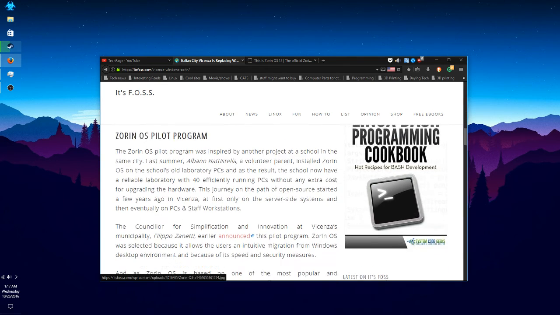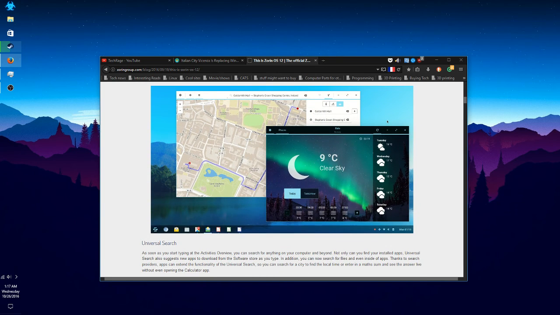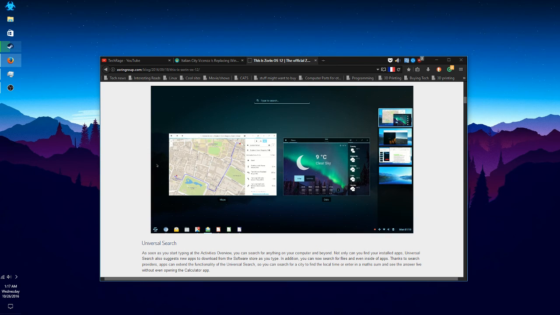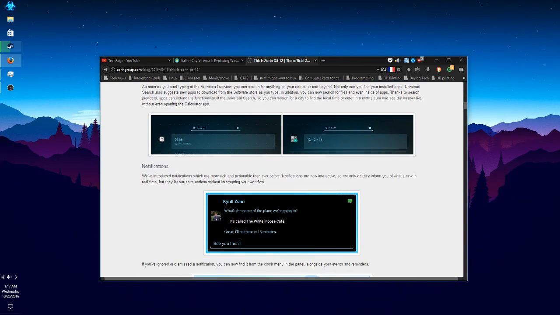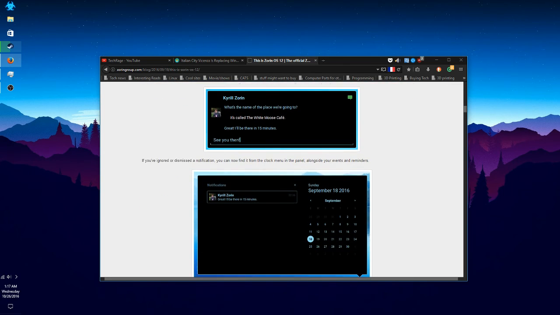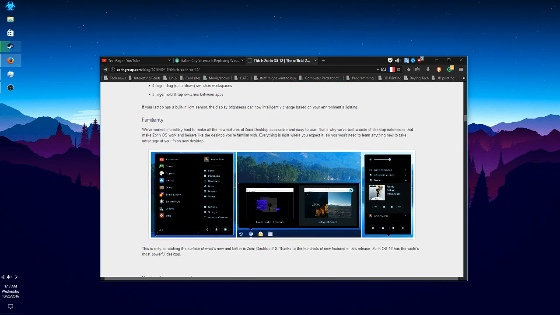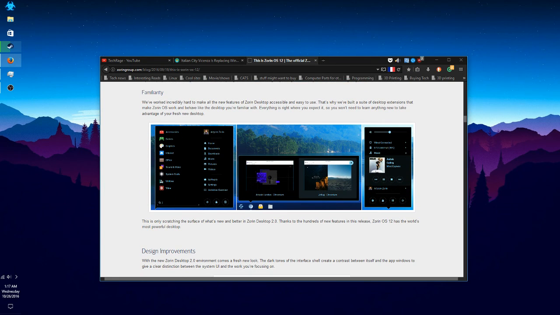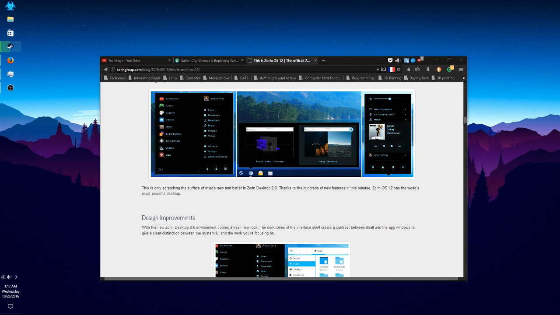Let me see if I can pull up that video. So this is on their website. They released this blog. So some new built-in apps, like their own weather app, some new features that they didn't have before. Very nice. Yeah, I'm really digging this whole feel of the desktop environment. And yes, it does remind me of Windows 10. It does, but it's not as intrusive as Windows 10. Or if not, I don't think it is at all.